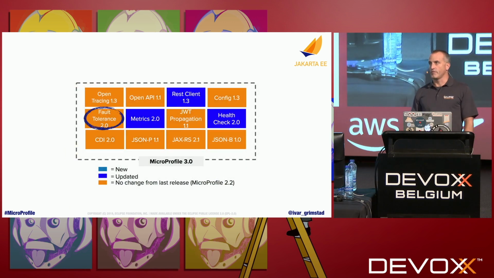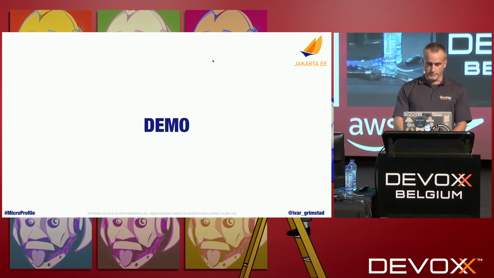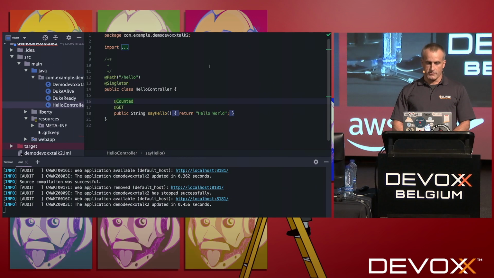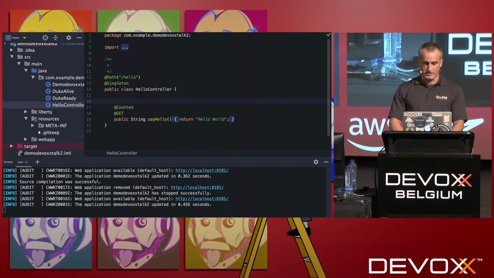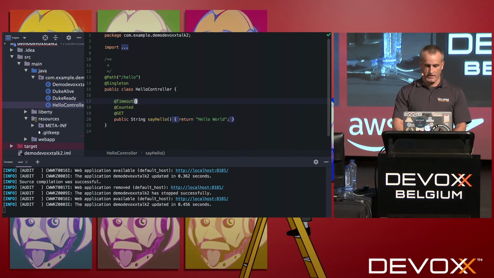And circuit breakers are implemented by the Fault Tolerance specification from MicroProfile. And I'll show a little bit of this specification here. So if I'm in my application here, I have this hello world method. Say that I want this method to time out if it runs more than, let's say, 500 milliseconds.